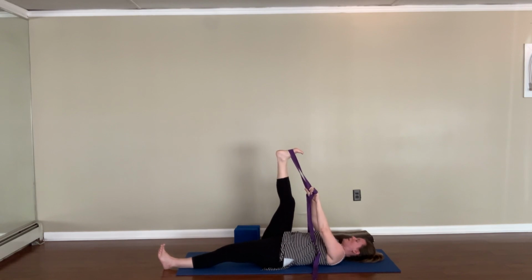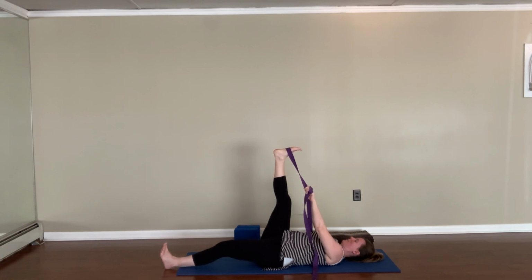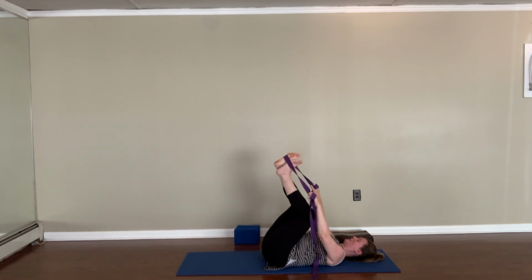And I always get the belt right under the ball of my toes at the top of the arch of my right foot. I'm going to gently press through the heel and feel your lower back. Relax your lower back. Inhale, press through the heel. Inhale, breathe.